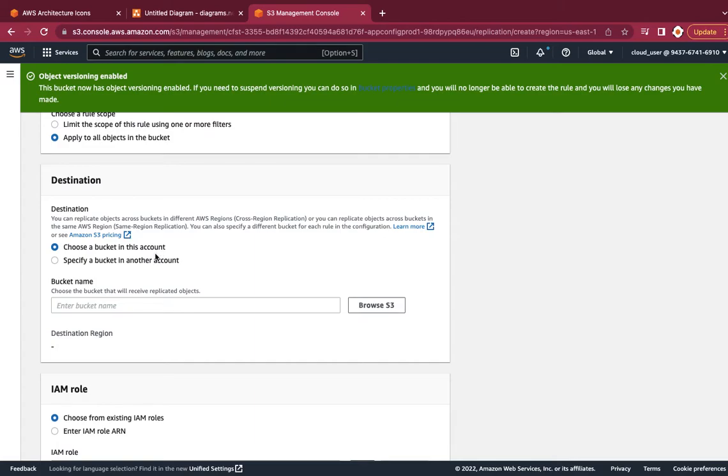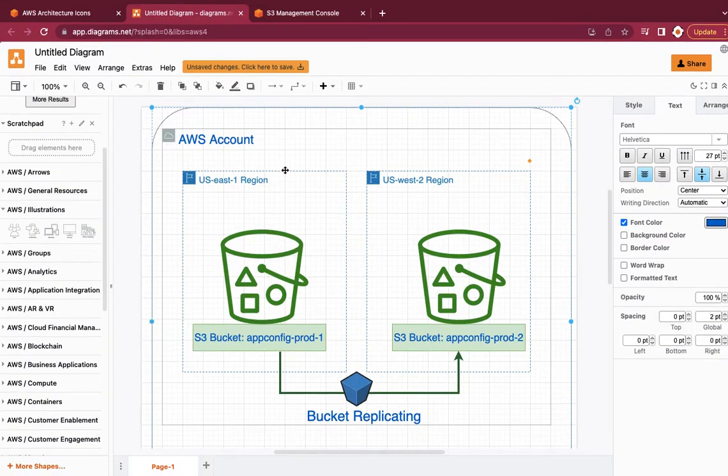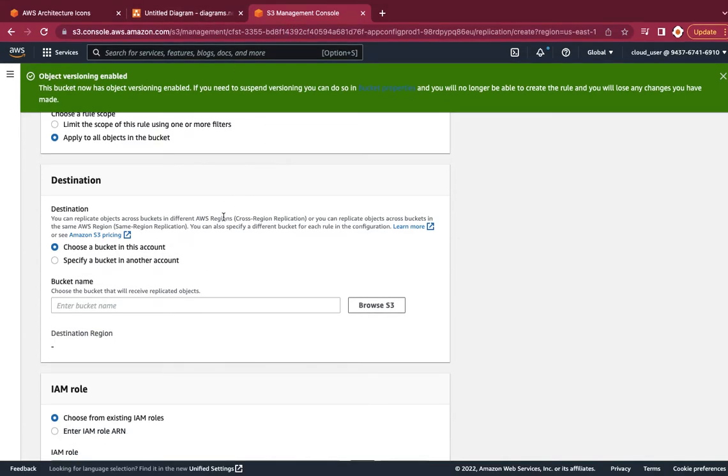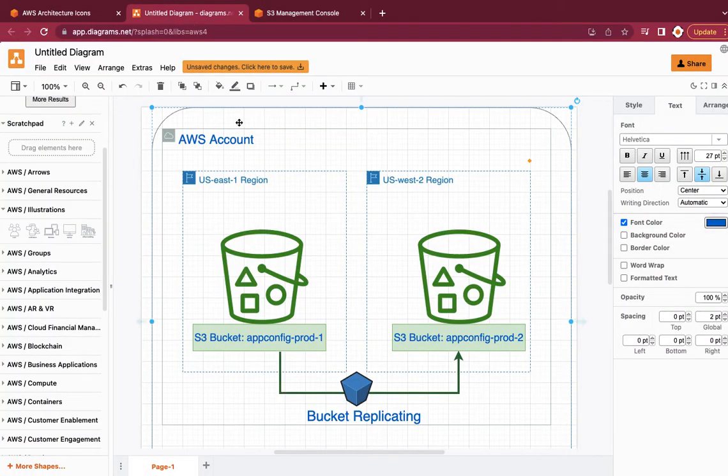This implies that we have this account, so the two buckets, though they're in different regions, are in the same account. So we have options of choosing a bucket in another account, but for our architecture, remember, we only have both of the buckets in different regions within the same account.